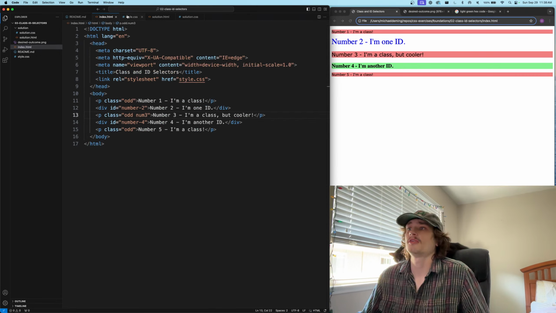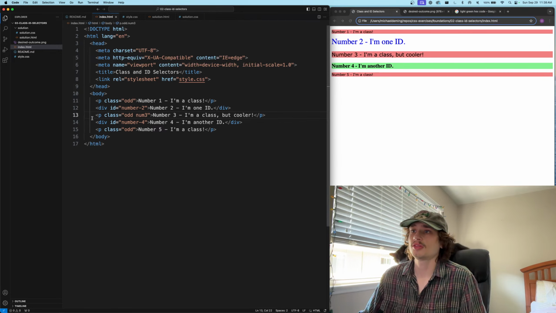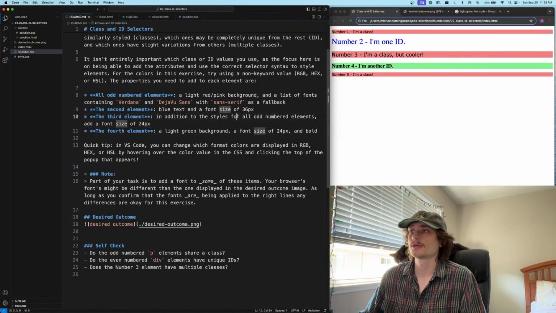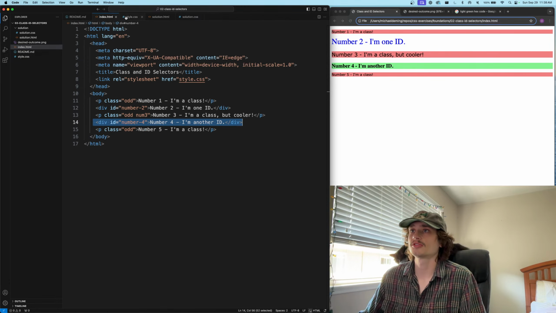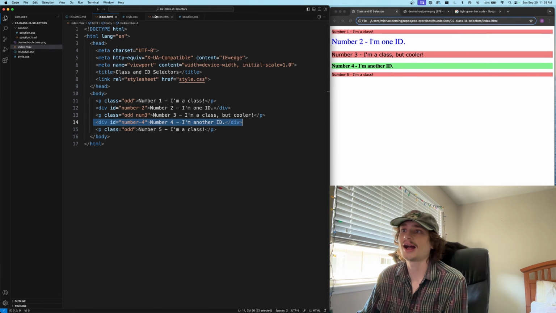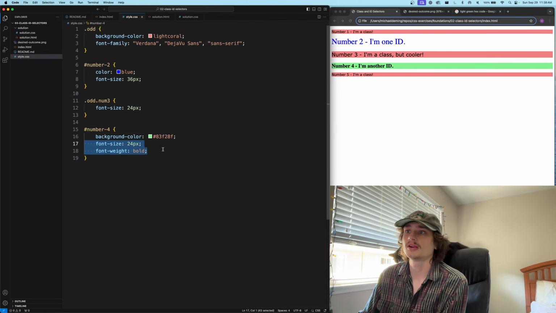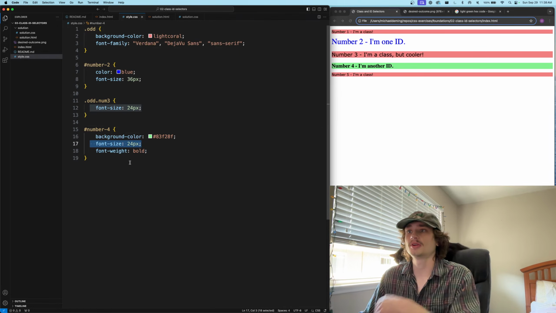Both this line right here and this line right here require the font size 24 pixel text for the third and fourth element. So they just created another class, rather than what I did, which is I just styled it right here.